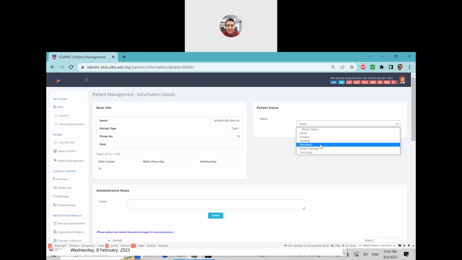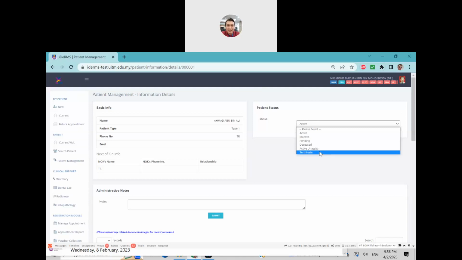Deceased is a patient who has passed away; you may not edit the record when the patient has been awarded deceased status. For active unassigned, the patient is still active within 7 years, had an appointment within the 7 years, but has not been assigned to any users. Means that the patient was seen by any users less than 7 years ago, but has not been assigned to anyone yet.